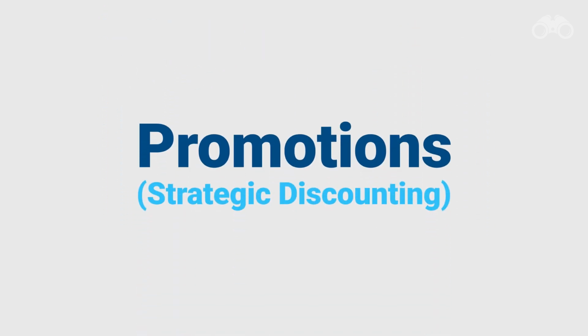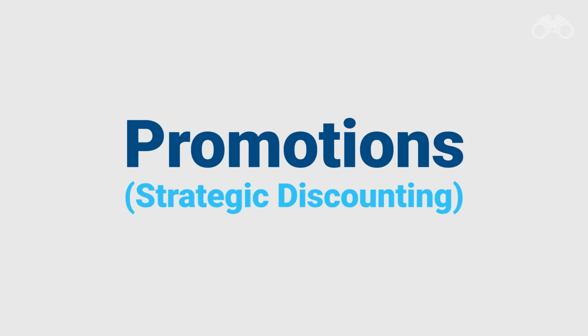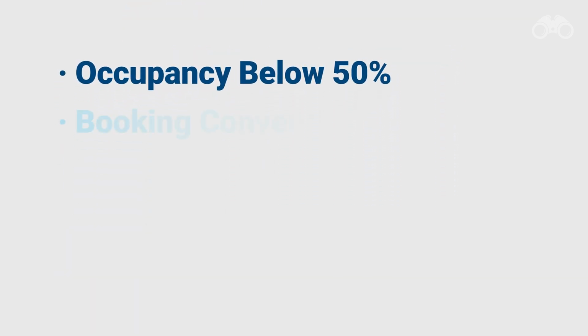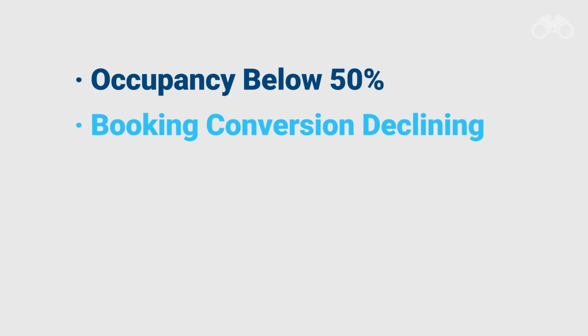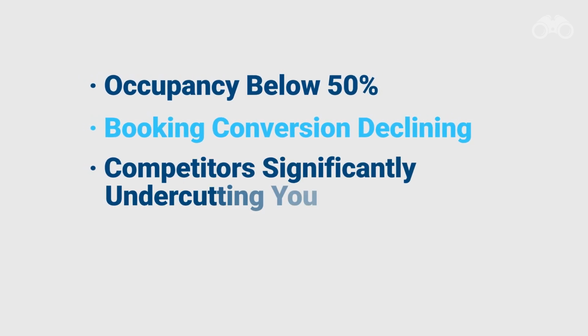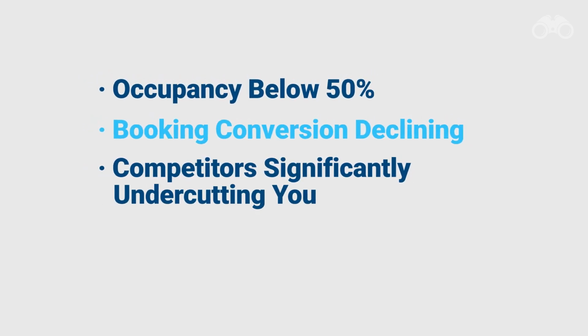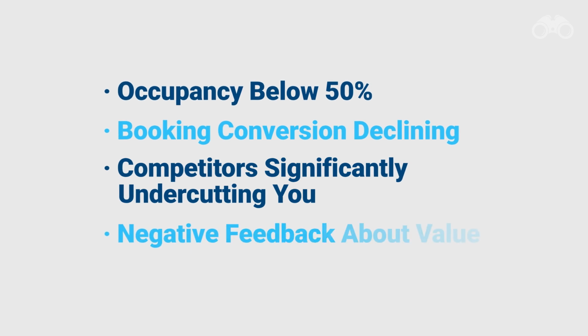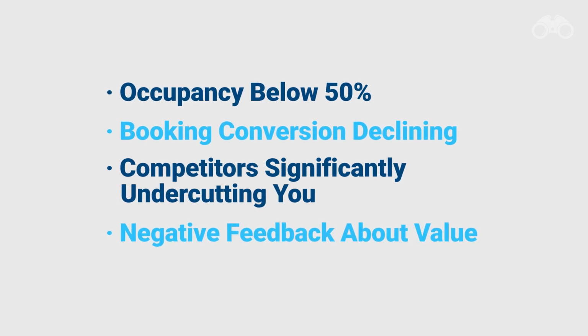Okay, when should we consider promotions or potentially strategic discounting? When we have occupancy below 50%, if we see our booking conversion declining, if the competitive landscape has changed and competitors are significantly undercutting you, that might be a variable, or you're seeing consistent negative feedback about value in your online reviews.